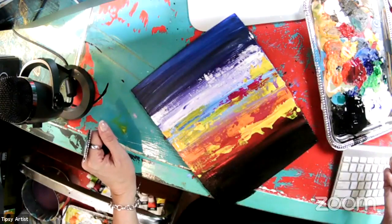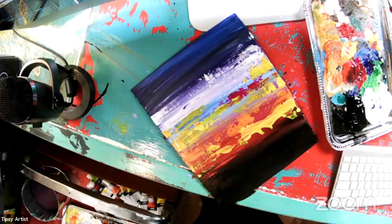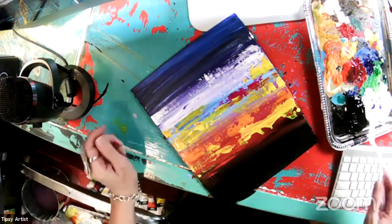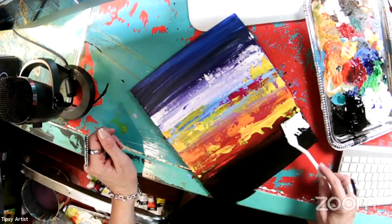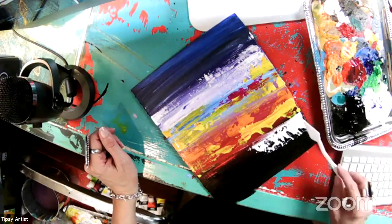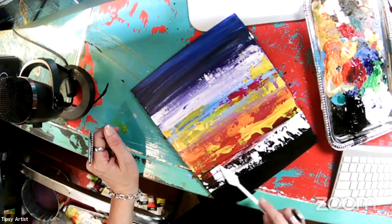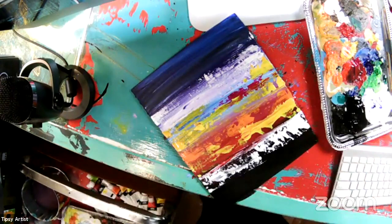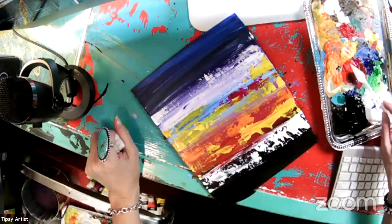Just lightly drag across. And then I'll go in with, let's do a little bit more of the white down here at the base. Touch in a little bit. Yeah, this is very different than what I had in the beginning. Kind of interesting. And let's pull in a little bit more of this red.